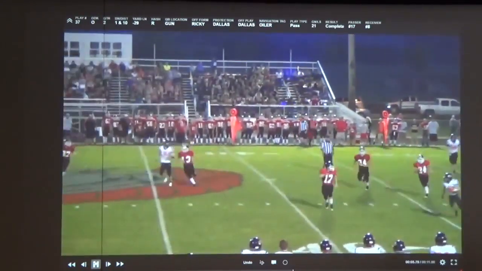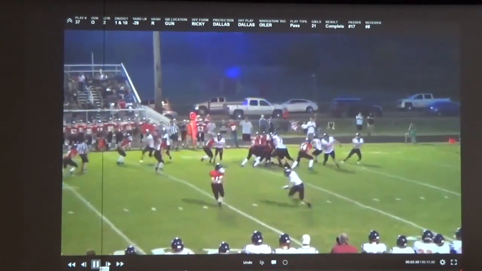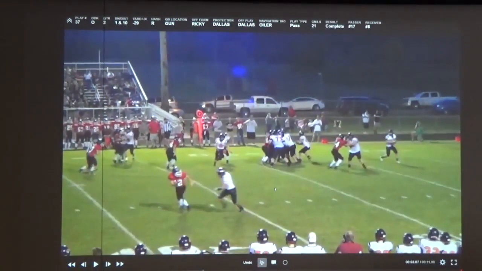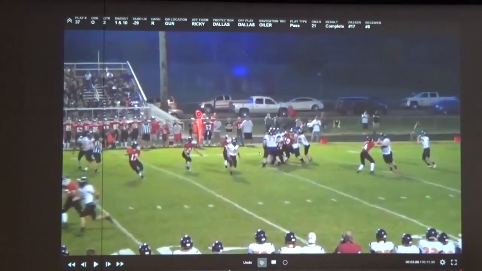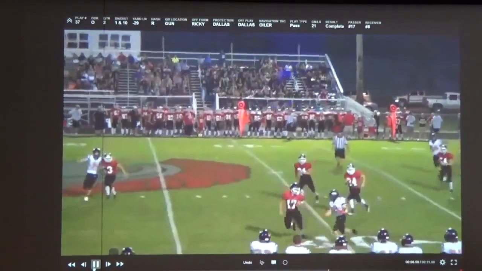There's the flat that pops open. And it's a team that's playing man coverage against us, so the stretch really does a nice job of vacating the space over here. And then we put these guys in conflict, even though it is man coverage, obviously. The speed at which this guy comes off the ball, he's able to beat his man. Again, there's that little kid that is a role player, catches the ball in space and gets up the field.